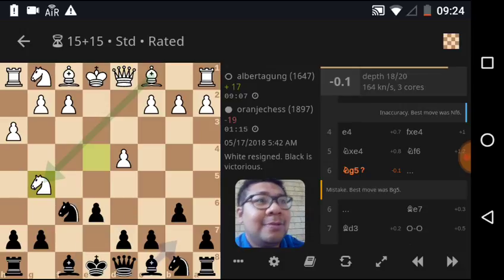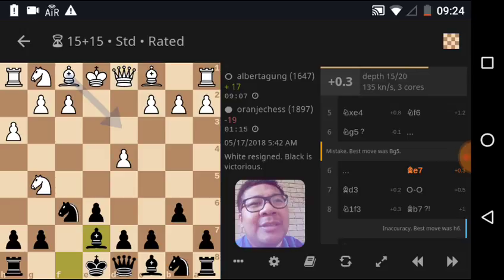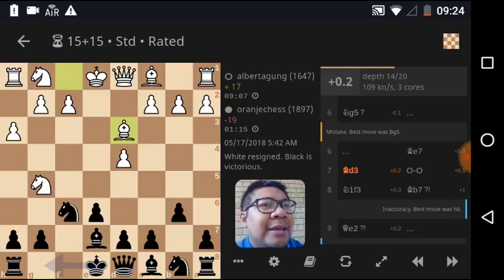Bishop e7, batterying up the queen and the bishop to attack the knight in case my knight is actually removed from that area. Bishop d3, threatening the pawn at h7, but it's actually being protected by the knight at f6, which is good.